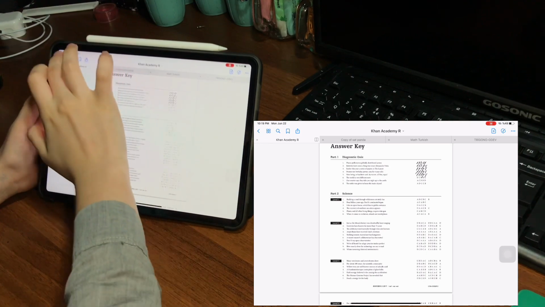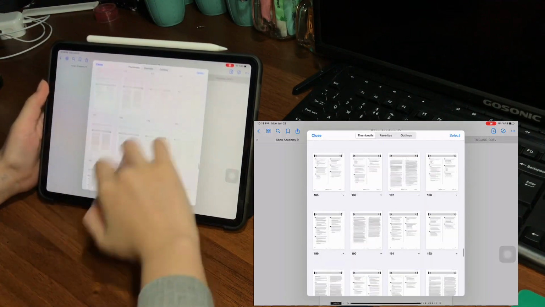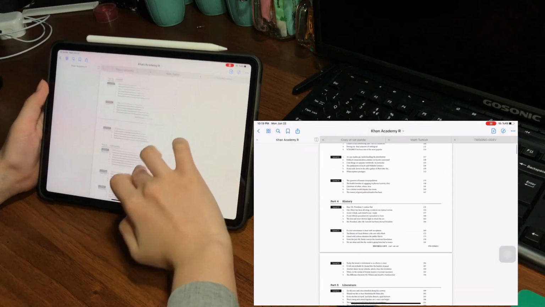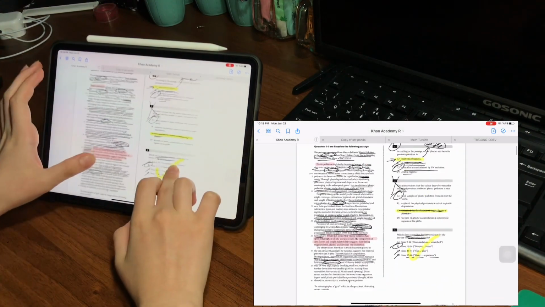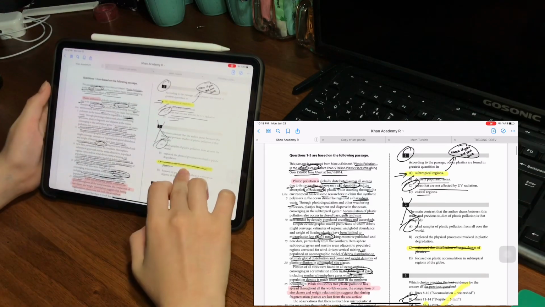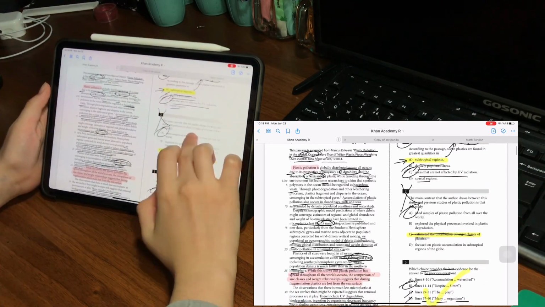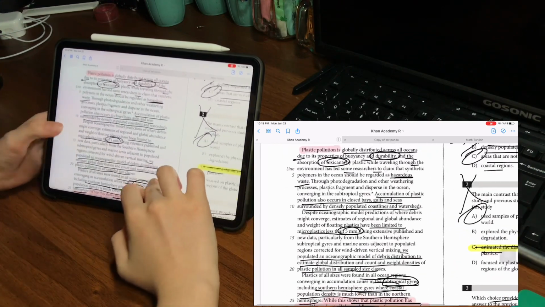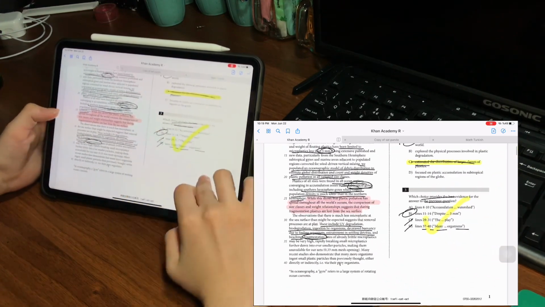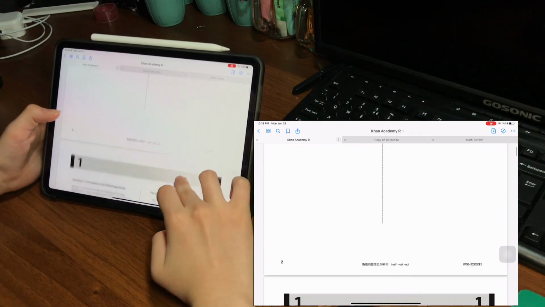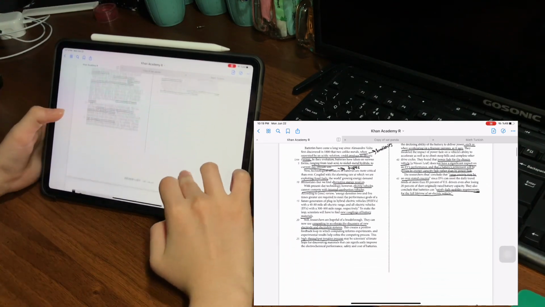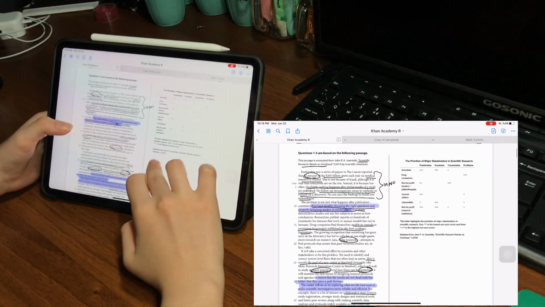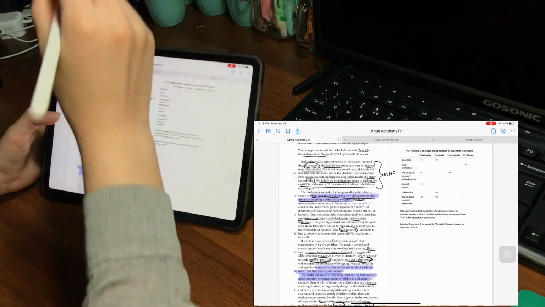The next thing I want to show you within this app is to solve questions. So if you have the PDF of the book, especially when your teacher sends you homework or you're just studying on your own, such as here is me studying SAT English passage 1, you can directly take notes, highlight them, check your answers, and go back and check it again sometime. You don't have to print anything out, and it's really useful and easy.